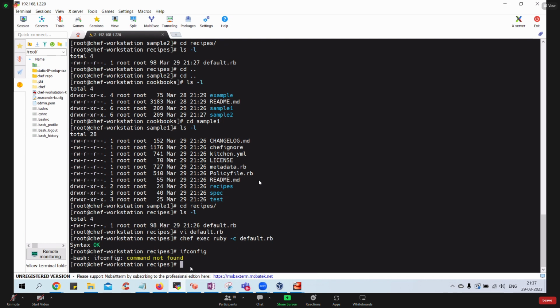The moment I run this cookbook, that means the moment I implement that code, it is going to install the net-tools application, and that will help you install all the networking commands. After that is done, you'll see that ifconfig will start working. Okay, so let's try. To execute the test of the cookbook, you need to say chef-client --local and then type the recipe name. Press enter.